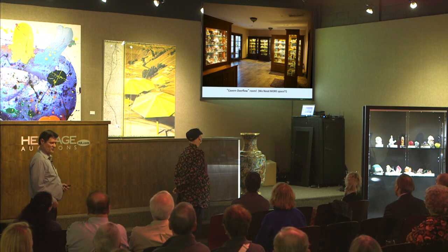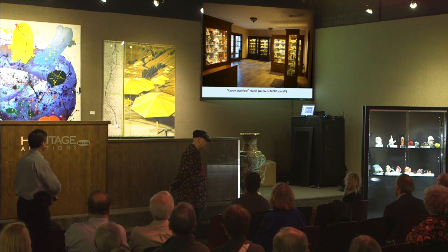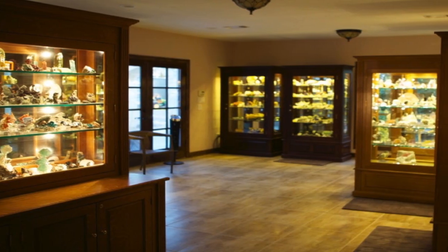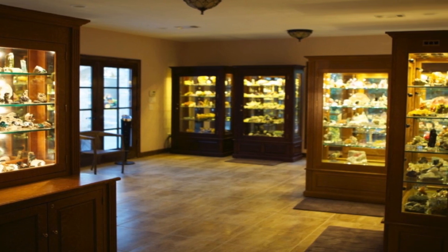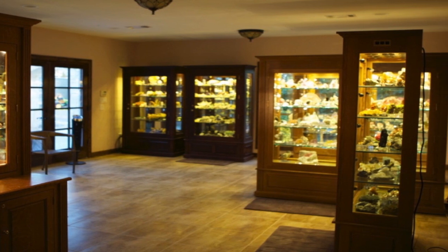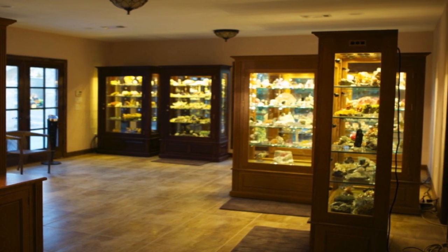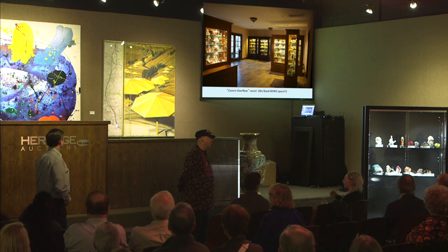And that wasn't enough room. This is our overflow room. We have 11 cabinets in here. And I guess we need more space. We've been talking to Keith Williams. He was here last week, of course, and he said the same thing: you need more cabinets, I can help you. And we scratched our heads and said, yeah, I guess you're right. We probably do.